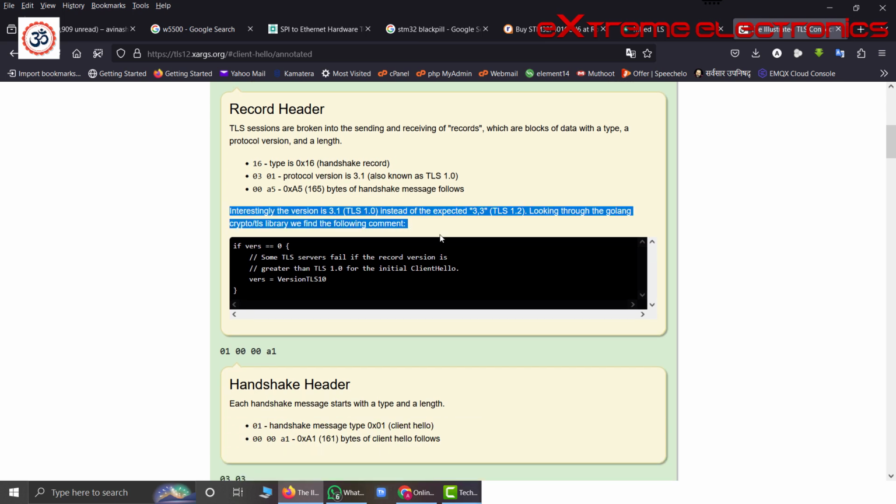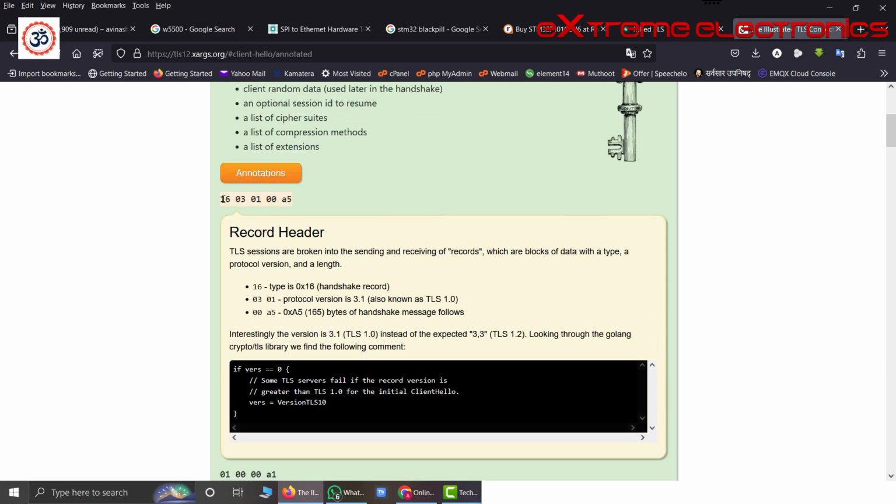Here the same thing is written. So this 16 means a handshake record. Then this 3 is the protocol version, and this 00 and A5 is the length, so this is the header.